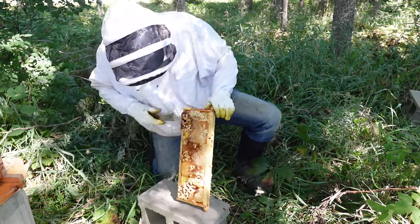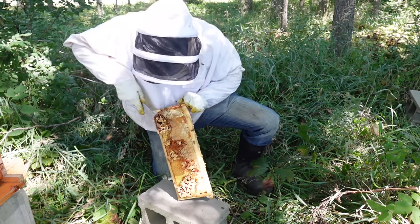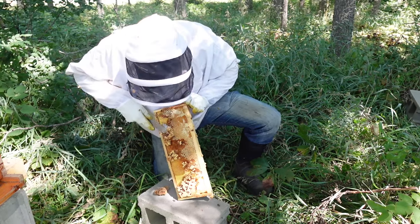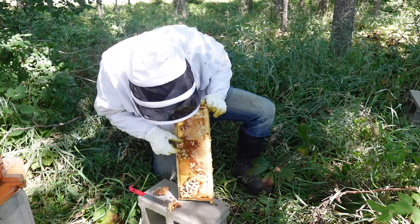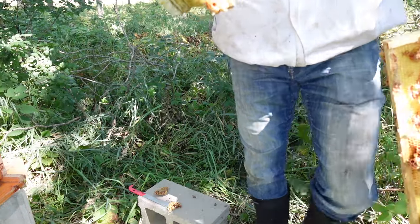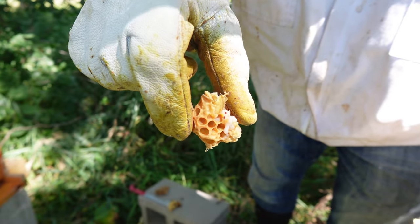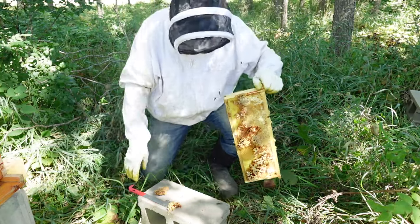But I've got to clean this off, so at some point I've got to get the frames even. And with this wonky comb, it just doesn't work. Oh, did I see some more mites? Yeah, there you go. Drone comb, there's mites right there. Two of them. I'm interested to test this hive and see what they test with a mite wash.